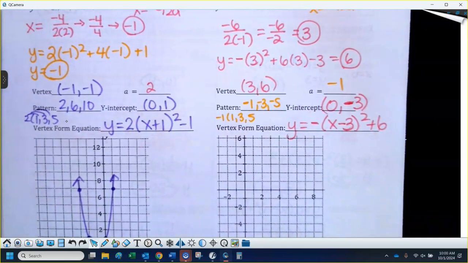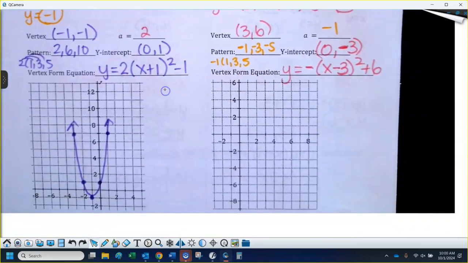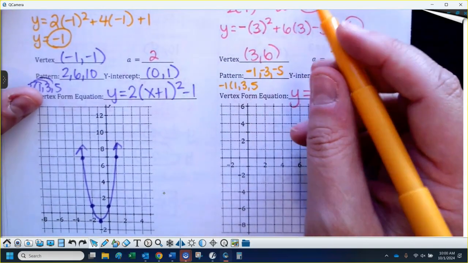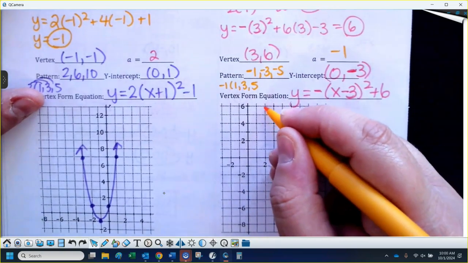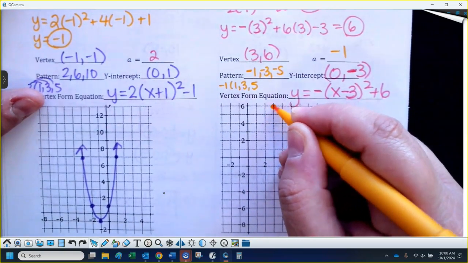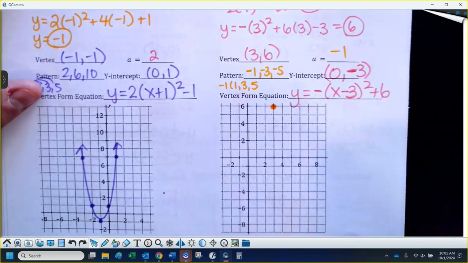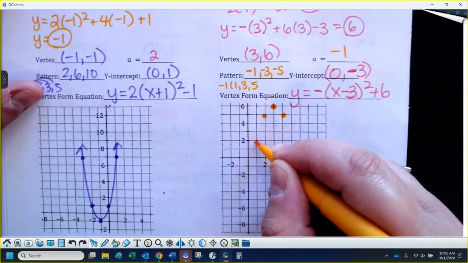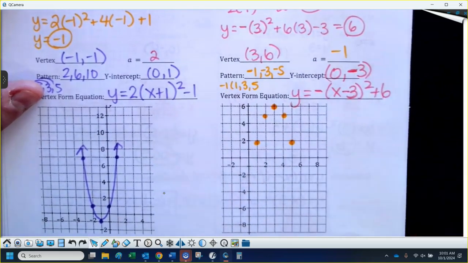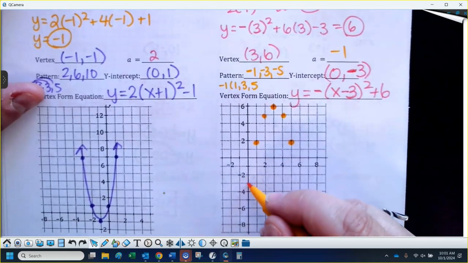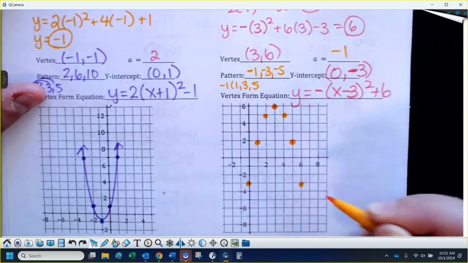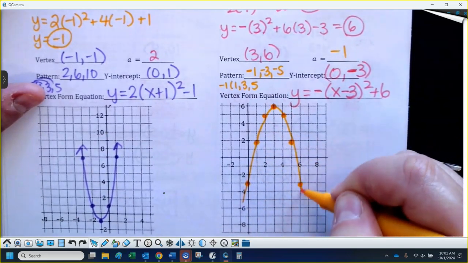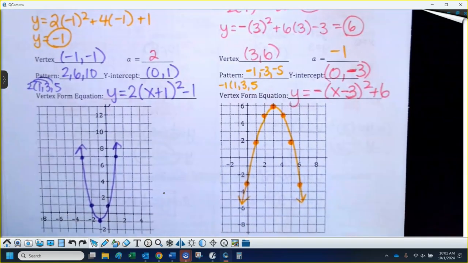And really, you don't need the vertex form there to graph that. You just need the vertex and the pattern. I'm just having you guys practice so you can see the two different forms. But anywho, to graph this, I'm going to do, let's see, (3, 6) is almost at the very top of the graph there. And so then I'm just going to go over 1, down 1 on either side, over 1, down 3. And then you should see this on the graph here. Over 1, if you go down 6, that puts you on that y-intercept that's supposed to be at -3. So then I know I'm graphing this correctly. Is anybody having a question?